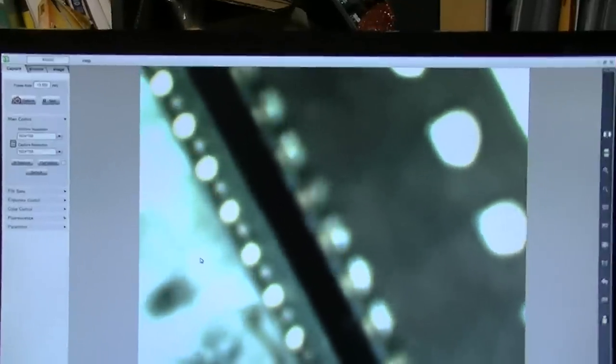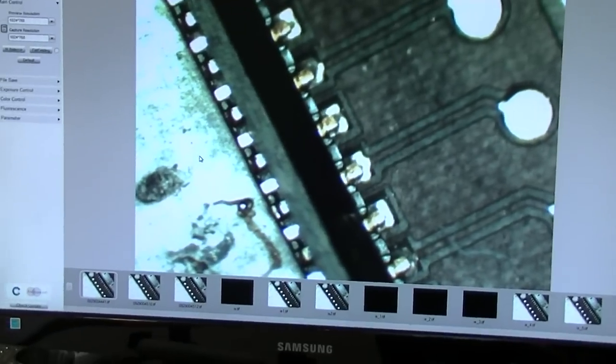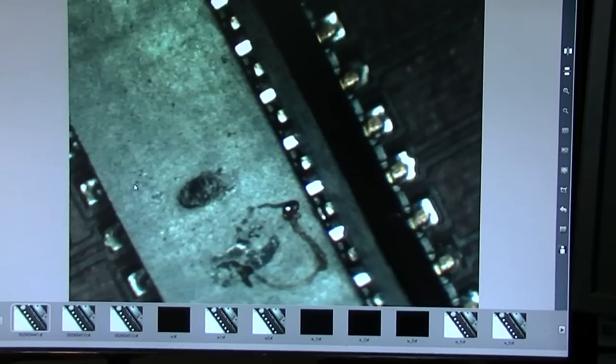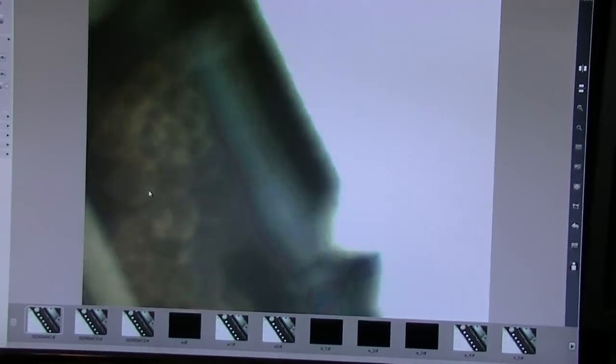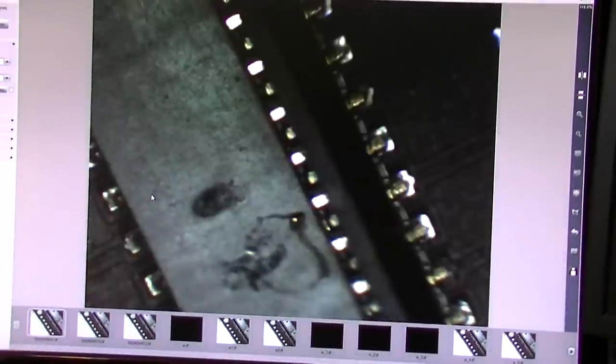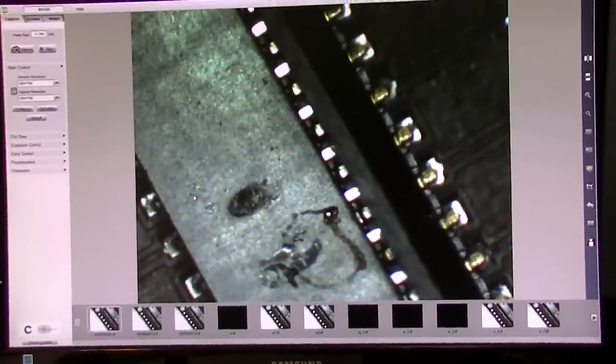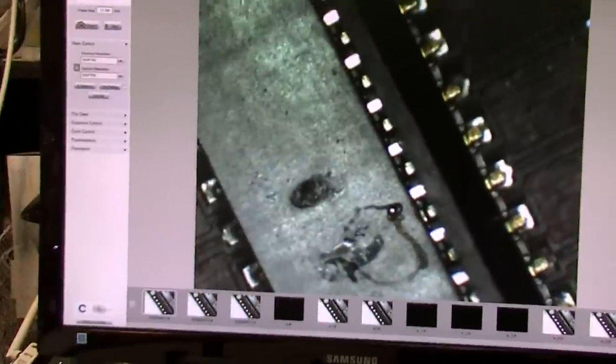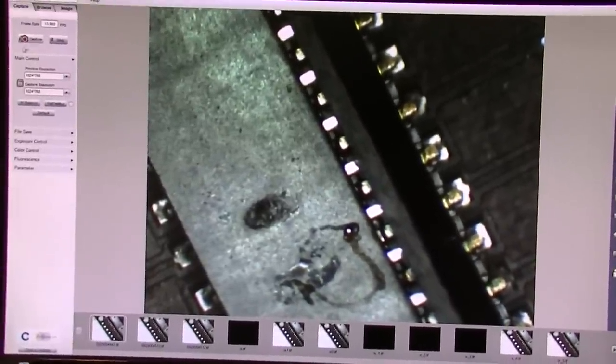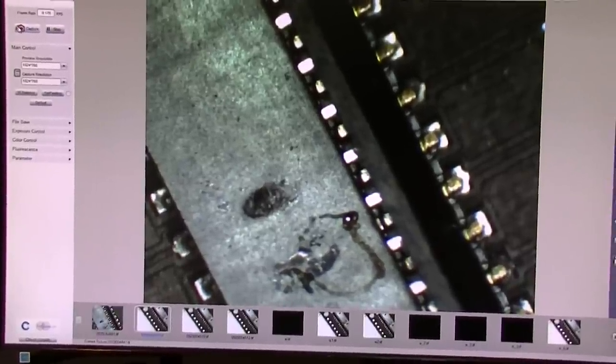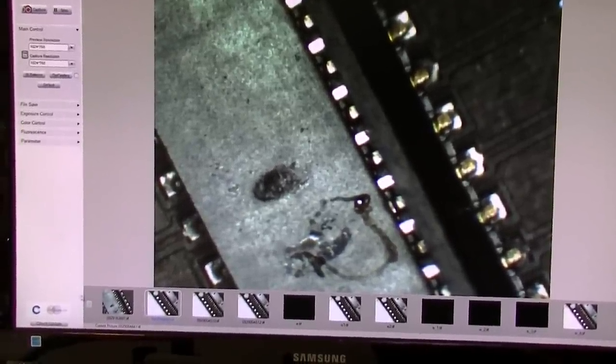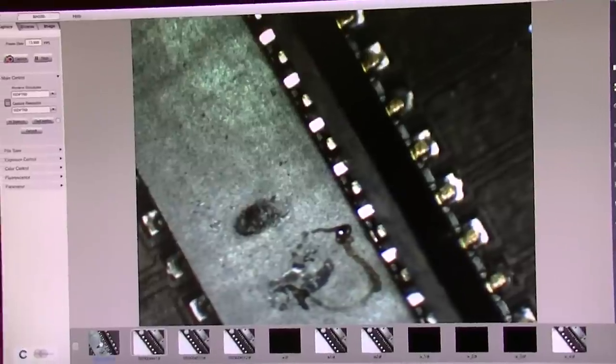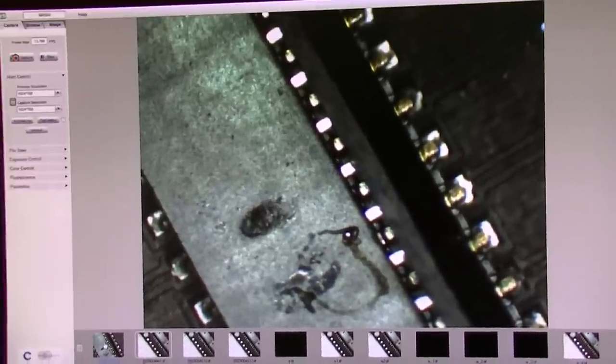So this is right now you're looking at the computer. And I'm zooming all the way I guess. And you're looking at the iPad 2 FPC connector, right? Over here, the FPC connector. And this is what you see on the computer once you focus. So you zoom out, that's the FPC connector. And you zoom in, that's what you get. That's the interface you see on the computer. I tried, I don't think the software can record videos. It only takes pictures. So if you press capture here, it shows it has a lot of functions. It has all those frame rates, the calibration and all the cool stuff. But it seems to only be able to take pictures. You may be able to find third party webcam software or some kind of camera software on the computer to get this USB camera to record videos. But I haven't been able to find a way to do it.